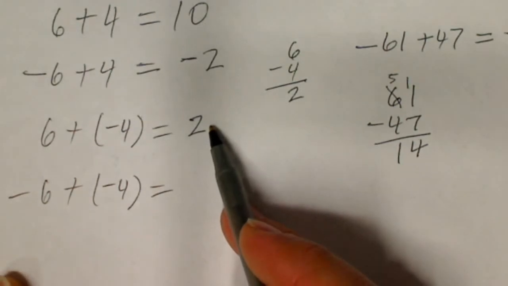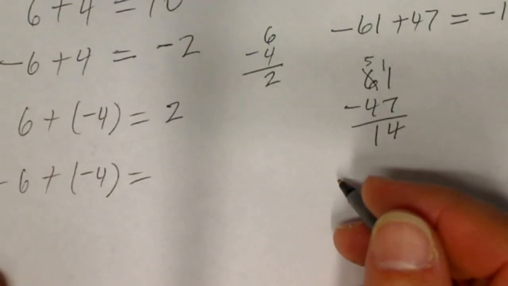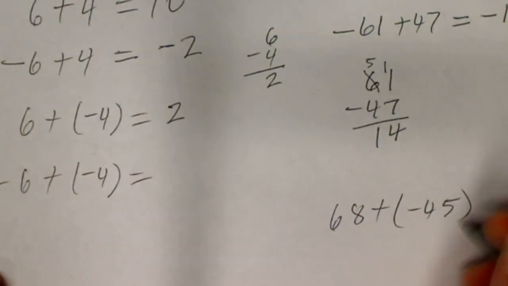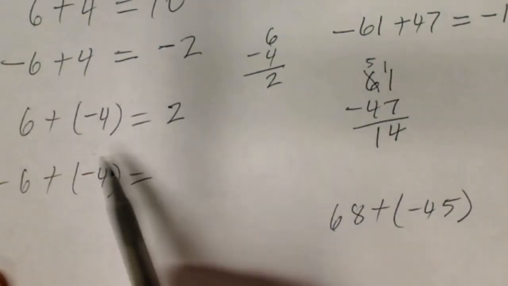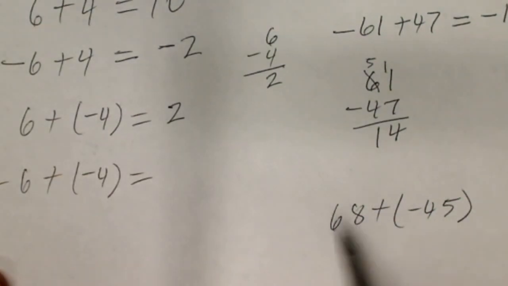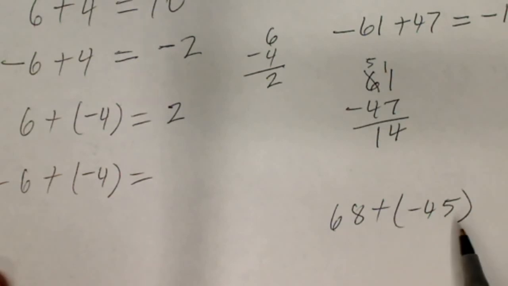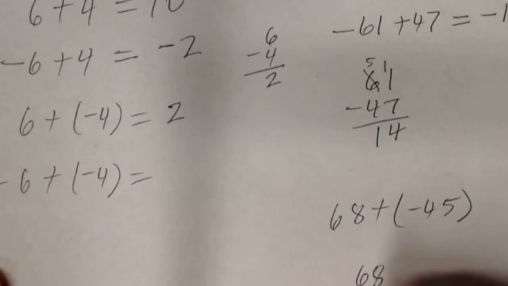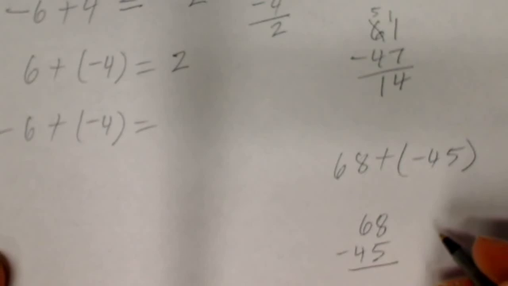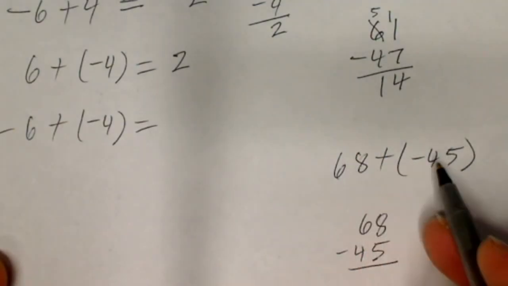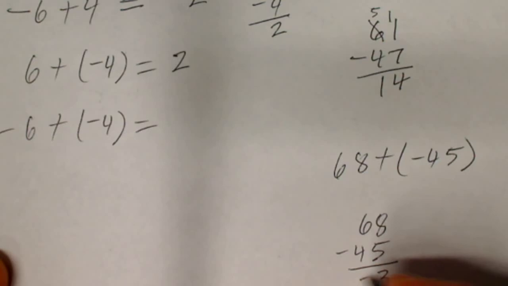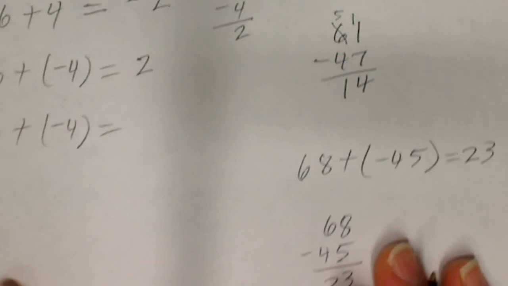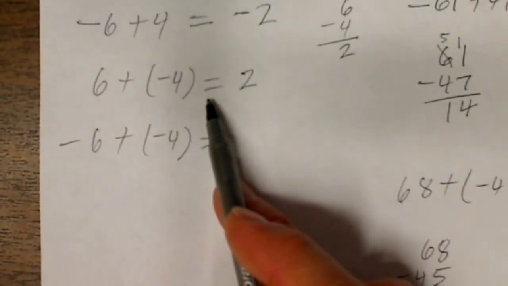It should make sense. Suppose the math problem you get on the arithmetic test is 68 plus -45. You recognize it's the same problem. This time you have $68 on your debit card and you add a charge of $45. You spent $45. So you still do 68 minus 45 to get the answer, and the answer should be positive because you have more money than you spent. Positive 23. It's the same pattern as this easy problem.